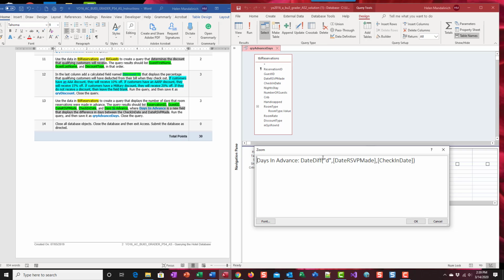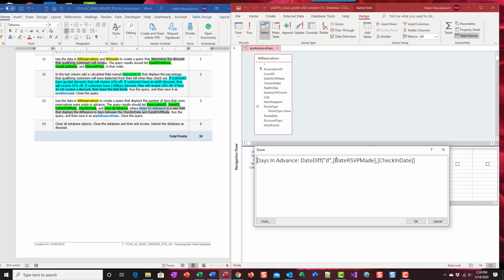And now what we're going to use is the date difference. And so here is a big clue. Do you see this word difference in days? So this is telling me to use the date difference and that I want the answer to be in days. So the first element that I put here after DateDiff parentheses is I put the quote D quote, which says I want the answer to be in days. Number of days. So then I'm just putting in here the two fields that have the dates that I want to look at the difference between.